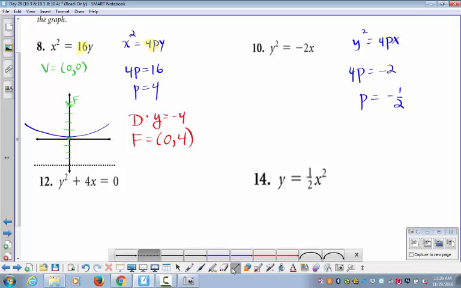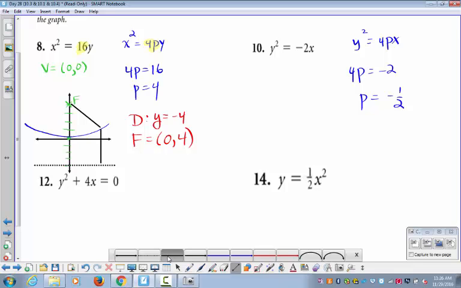You can try to draw it precisely by trying to find points so that this distance and this distance are the same. That's the idea. So as you're trying to draw it, you're thinking in your mind as you draw it, you want to try to maintain that common distance.